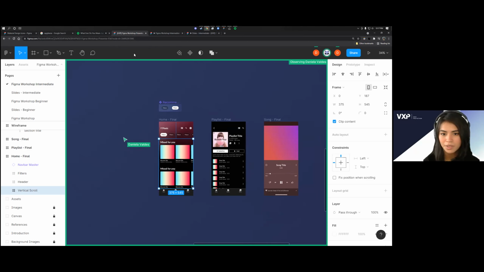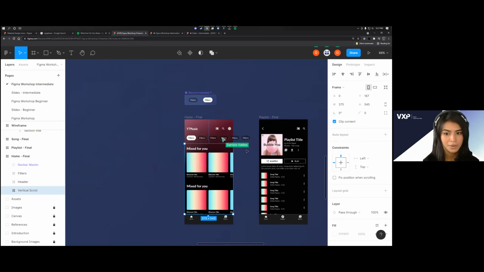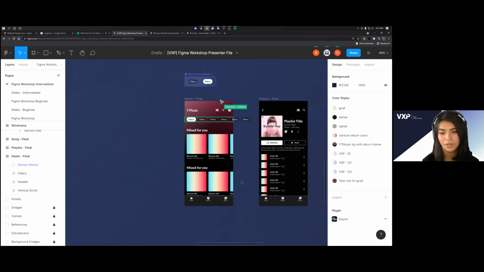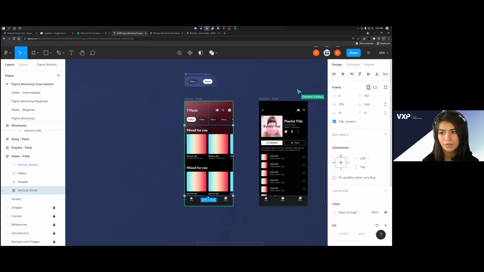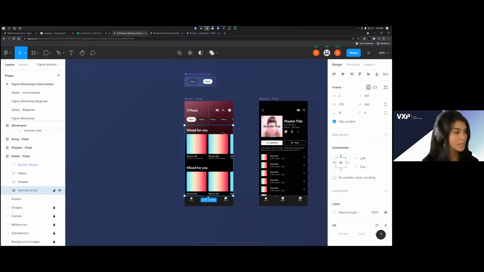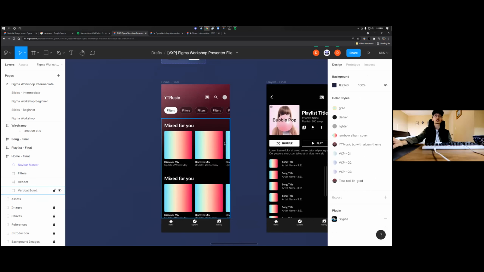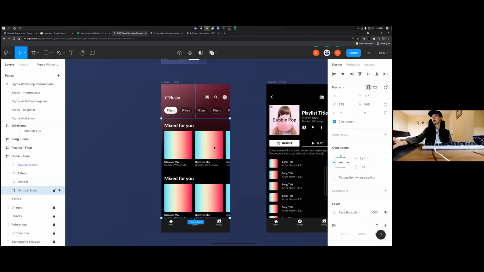Hopefully that one wasn't too hard to get used to. Same principle applied for the filters. As you see here, I'm going to just unclip all the content. There are several filters that go across this horizontal scroll. The master filter frame is already clipped so that the edge of the screen is where it stops and it does overflow. But when you clip everything else, you go onto your prototype again, you'll see that the filters are nicely scrolling. Also for Mohammed, you have to be on the design panel. So when you select the frame, it'll present clip content at the bottom.